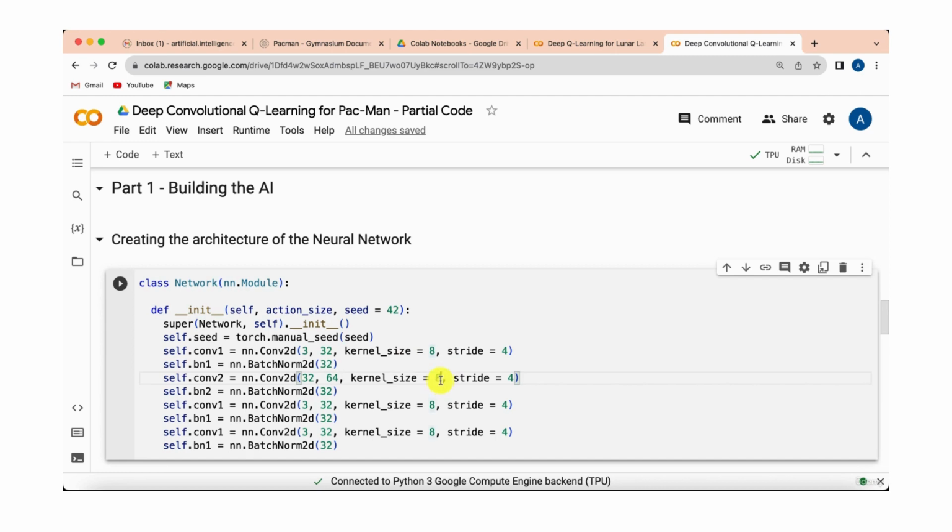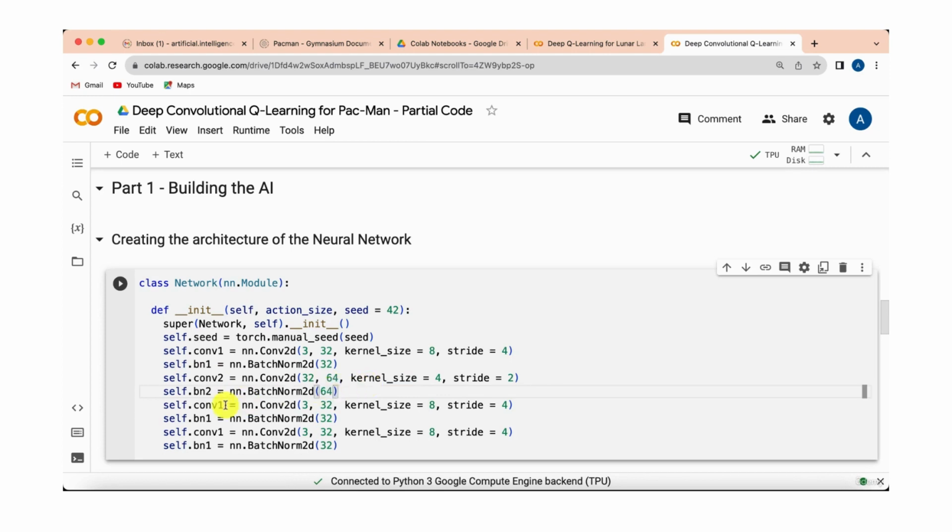Then, what do you think is going to be the kernel size? Well, again, you can't really guess, but a good one is 4. And then what about the stride? Well, same, you can't really guess, but a good one is 2. Okay? For our particular environment with this particular AI that we're building. So, now, however you can guess it, what is going to be the number here for the second batch normalization? Well, of course, it's going to be the number of output channels in our second convolution, which is, of course, 64. So that we can guess no problem.